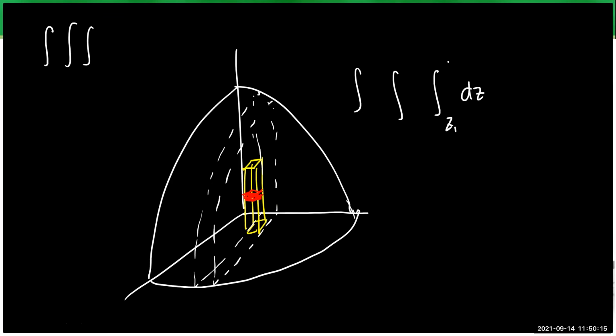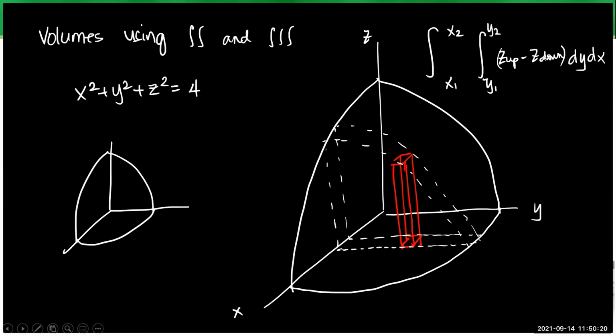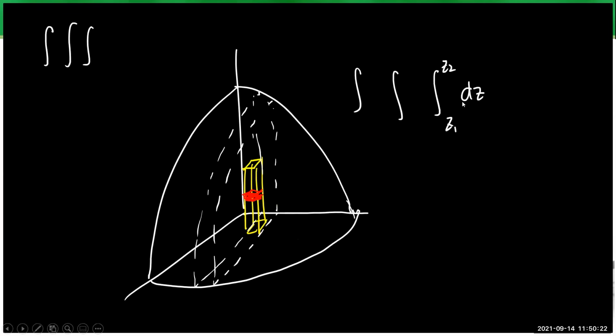So if it travels up and down to form the letter Z, what will happen is this: dz from Z1 to Z2. Para lang siyang yung nasa taas. Kaya lang ito, Z up minus Z down. Hindi ba? Pag dz, what's the integral of dz, guys? Z. Oh, di Z2 minus Z1, ganun din. Right? Now, once it forms the yellow rectangle, the whole rectangle travels forwards and backwards naman. If it's forwards and backwards, paano yun? Along what direction, guys? Dx. So this one would be x1, x2.